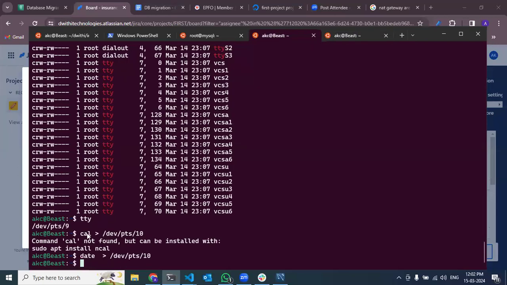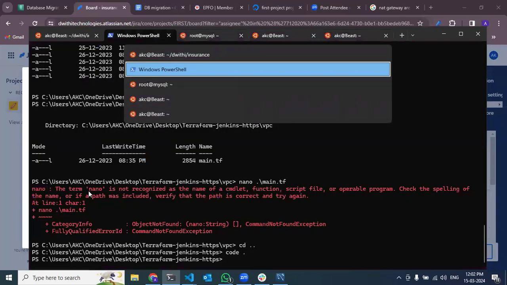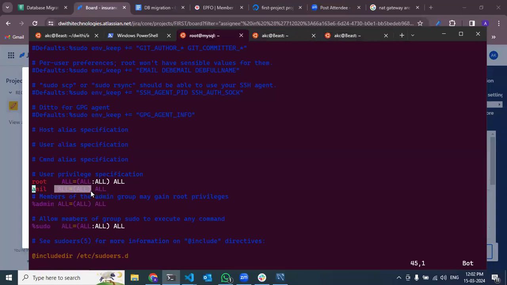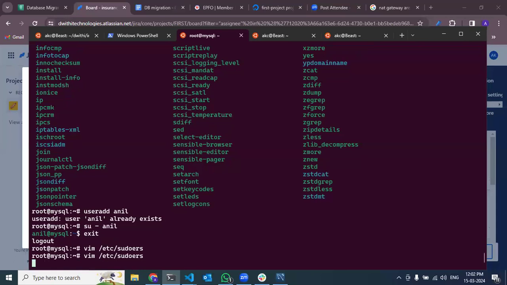So for any terminal, you have powers to control it. What does this mean? On any particular terminal, execute all of the commands. This is the meaning. If you want to specify only particular commands, like useradd, okay, it is read-only. Let me see whether I'm root or not. Yeah, I'm root.